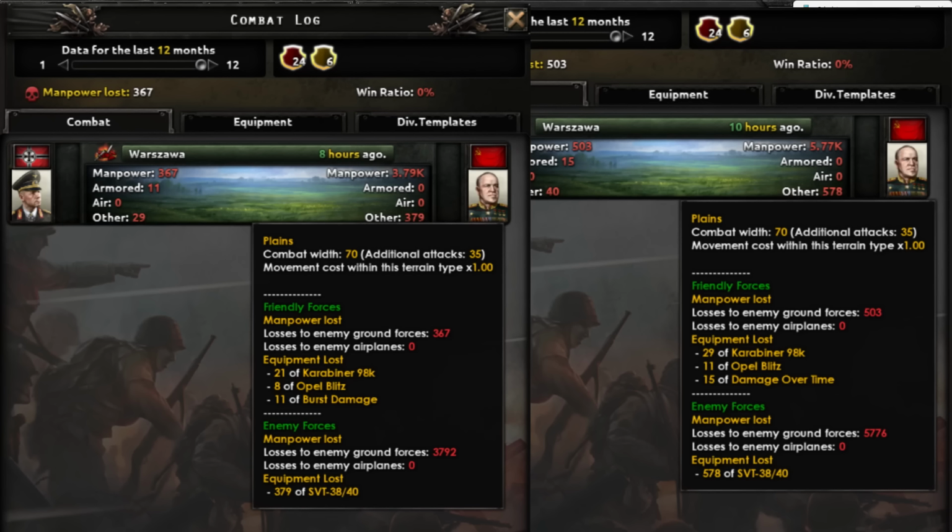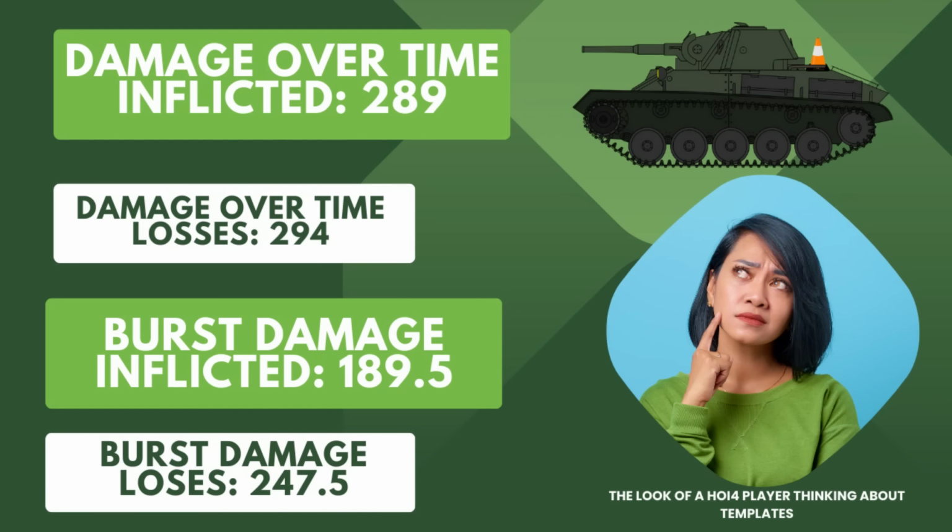Now, because the combat took longer, German divisions with damage over time tanks also lost a tiny bit more equipment themselves. If we collate all that information together, we see that the damage over time tanks clearly inflicted more damage against the Soviets per refueling than the burst damage tanks inflicted. They also lost more equipment, but they had a better damage inflicted versus equipment loss ratio than the burst damage tanks did. Now, these losses inflicted versus losses taken ratios look a little weird.